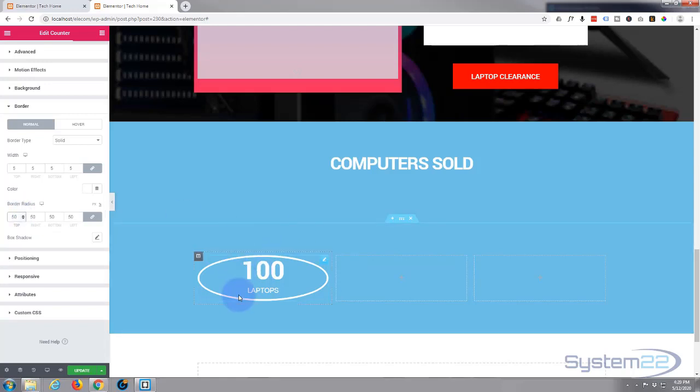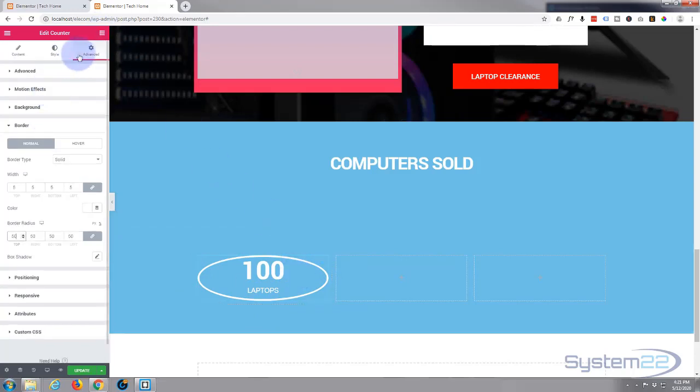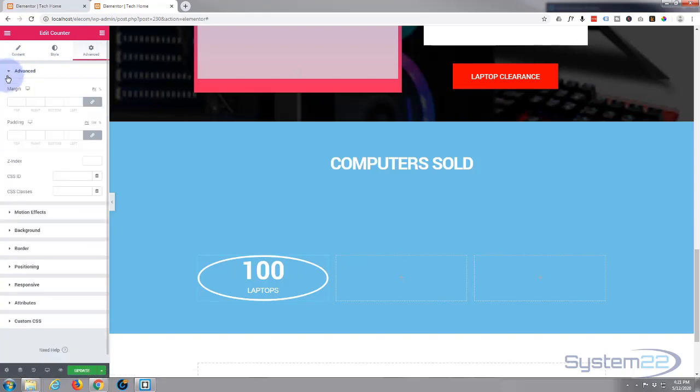Now, to make this into a circle, we're going to have to add some padding top and bottom to make that oval stretch a bit, and a bit of margin left or right to pull it in a little bit. So let's go over to our advanced tab. Hit the advanced drop down right there. Here's our margin. First, let's bring it in. I don't want it on all sides. I just want left and right, not top and bottom. So I'm going to uncheck that.